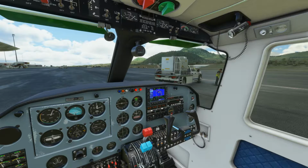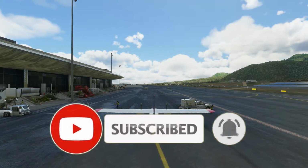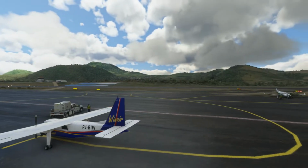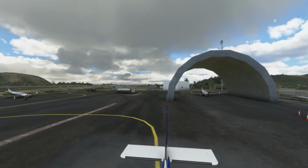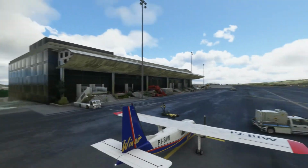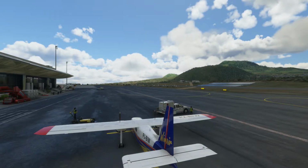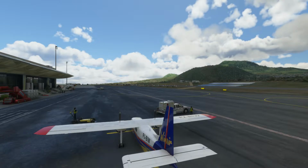We are back today with another video in the BN-2 Islander. Currently, it's a nice cloudy day, although these clouds in the background aren't looking too good. And we are here in St. Kitts today, as you can see. We've been here a couple times. And we are heading over to Guadeloupe. So, looking forward to that flight. That should be pretty interesting. We're rocking the Wind Air livery today.